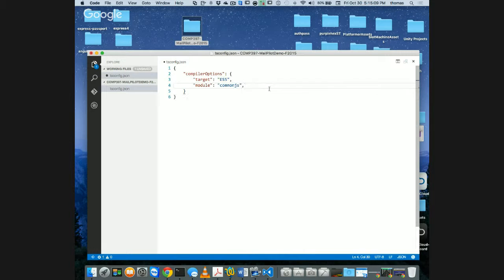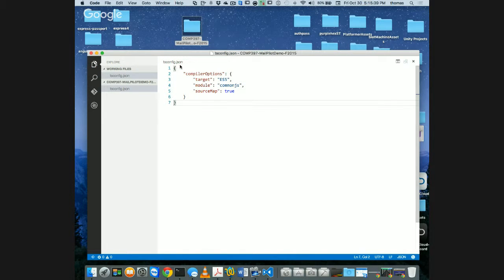We'll put a comma here after CommonJS and go down and type the word map. So if I say map, notice that I get some IntelliSense. I get inline source map, map root, and source map. I want source maps, so I click source map, and instead of it being false, I make it true. What this is going to do is generate those finicky source maps that most browsers want these days to reduce errors, right? So I'm going to save that. Are you still with me?